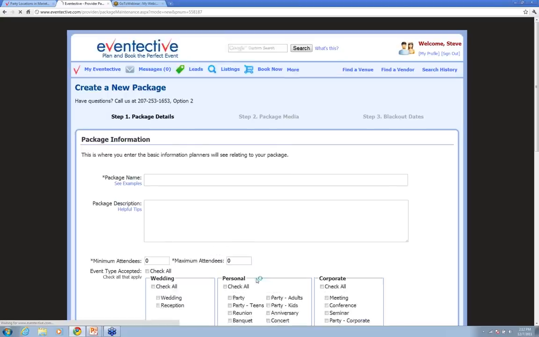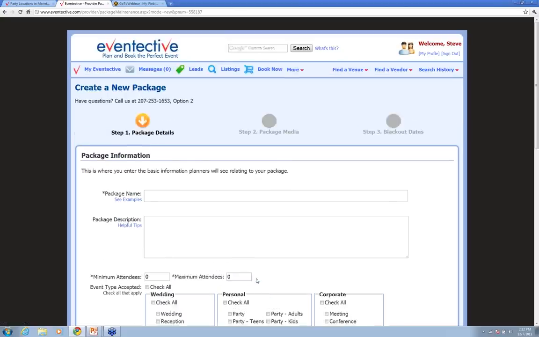I believe they're complete. And I'm going to go ahead and start entering my first package. I do want to make a quick note here that you'll notice at the very top of this page is our phone number and a way for you to give us a call if you need any help whatsoever entering the package. The 2 packages that I'm going to enter, the first one is going to be event space rental only. I know a lot of venues do event space and includes food and all those good things, and that's great, but the first one I'm going to throw together is just a very simple one where you get to rent this event space for some sort of a party.